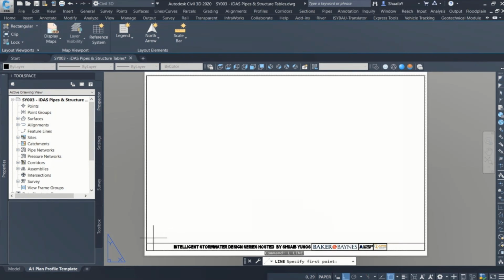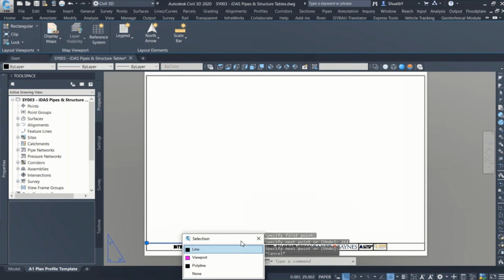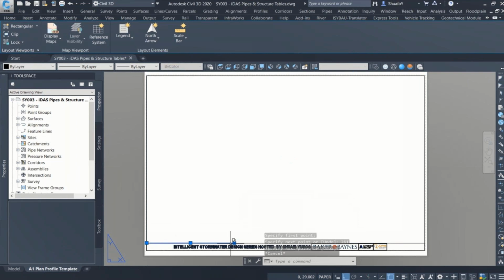So I'm going to draw this line in here. I'm going to snap to the corner and go to the right 261. And the height, I'm going to go double what we had. So you can see that there's more than enough space for my profile view on this space on the sheet that I'm using, because it's quite a big sheet.